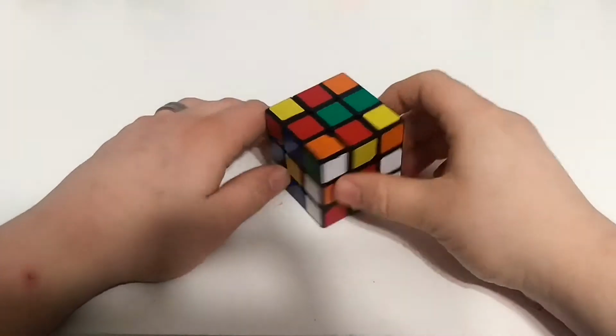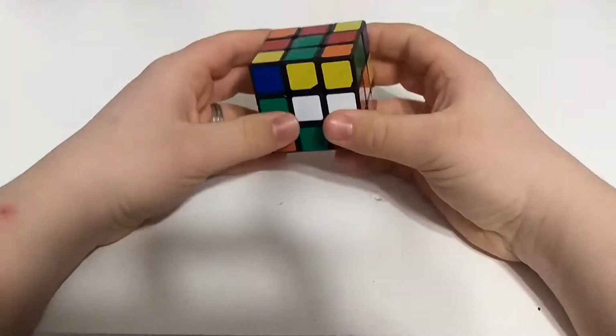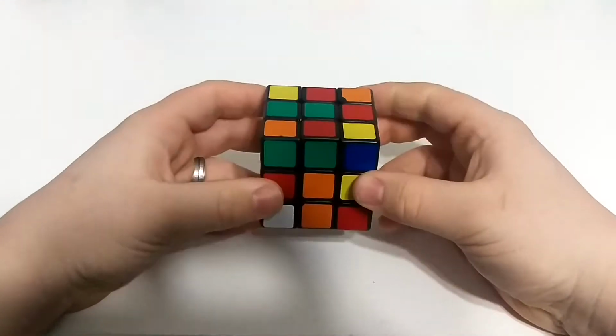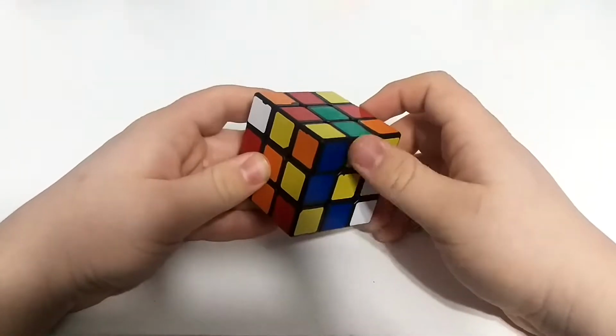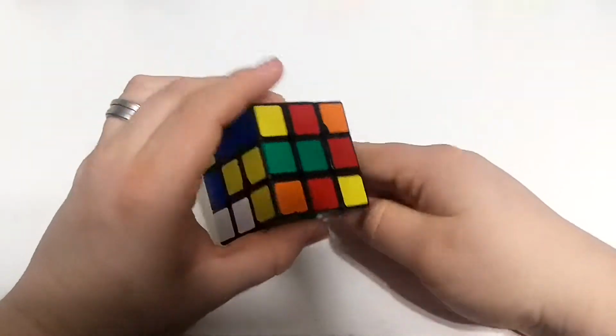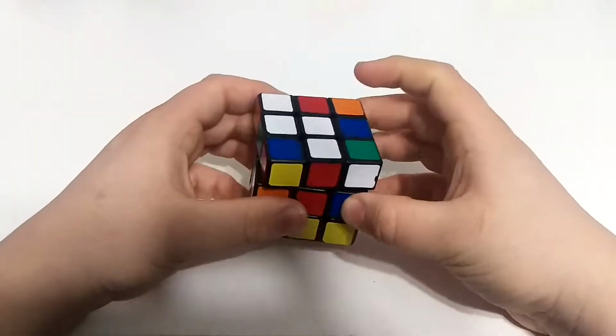Okay, so for the next one, we have a Diane Zanchi, and I'm going to go a little bit faster. If you want to go back and rewatch that one, if it's slower, then okay. So green side, I see that this piece lines up with it. I see that this piece needs to go here, so I would take it, move it to where it lines up with it, and put it up here.